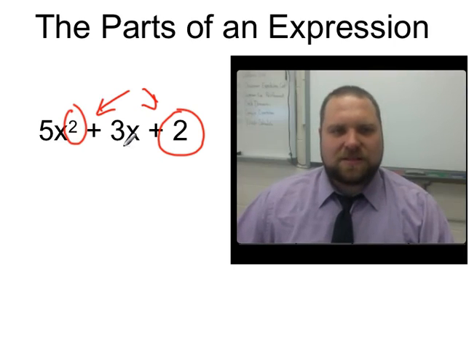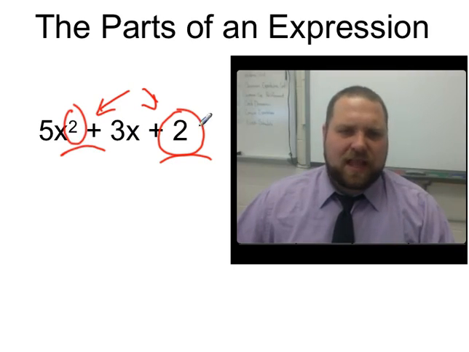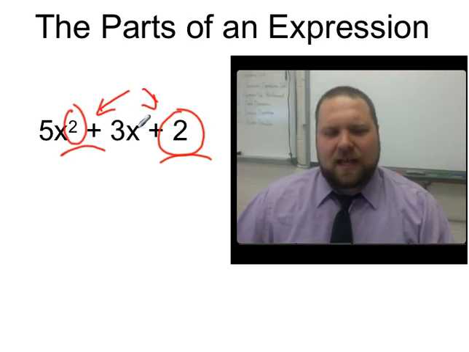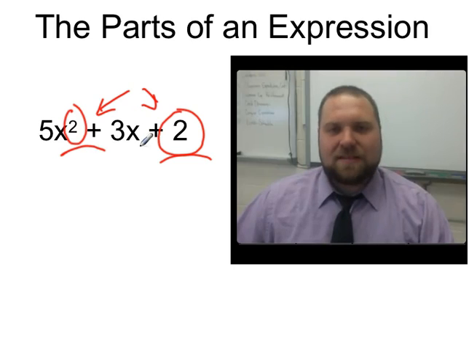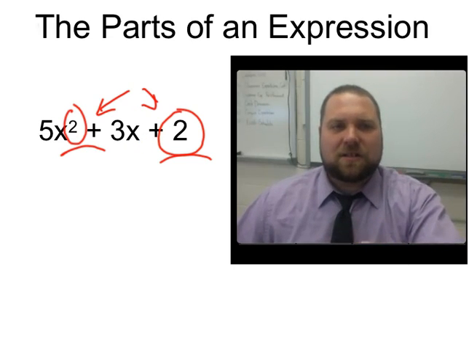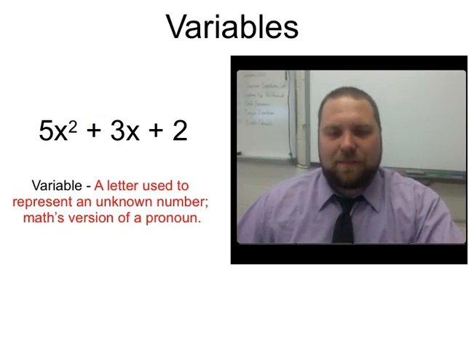So it almost doesn't matter what your answer was. What I really wanted you to see was that because there are 2 of the number 2's in this expression, I have to describe which 2 I mean. And we could say something like, oh, the 2 on the left and the 2 on the right. However, if I have a whole bunch of 2's, that doesn't really help me. So what we need to do is learn how to describe all these different parts. And we're going to start with a variable.